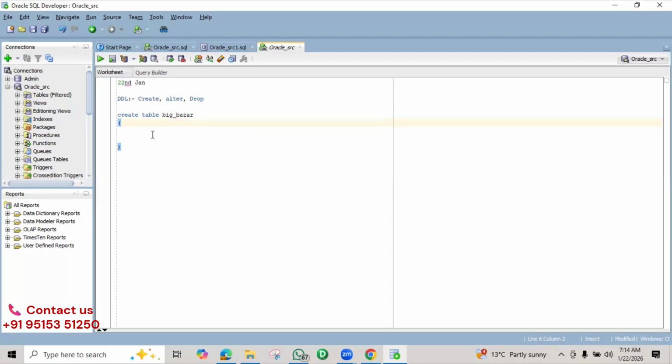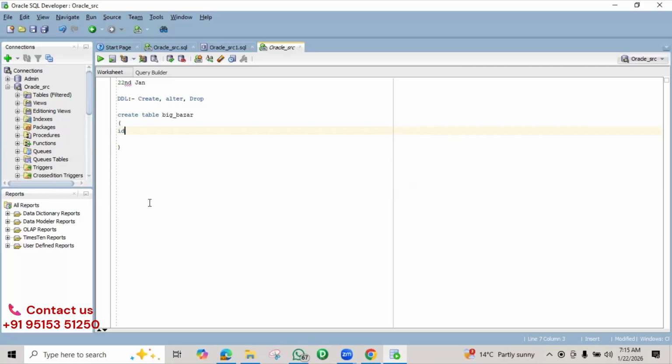Silence, no question. So again, I will do a small recap because it is a new thing. First we have to mention create table, then the table name. Then we have to open the bracket. In SQL, the number of times we open the bracket, the same number of times we have to close it. Then all the column names that were requested, you have to mention inside the bracket.